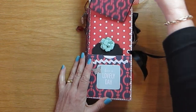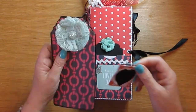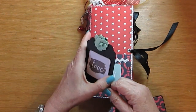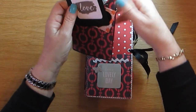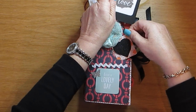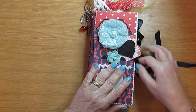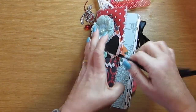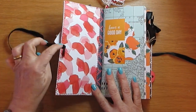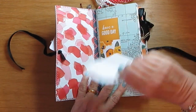On the cover there's a pocket, and this is just a little altered pin and another little tag that opens up and you can write inside, so that goes in there. There's a little flower, and the closure obviously is a ribbon with a knot. We've got a little tag spot here — it's white.